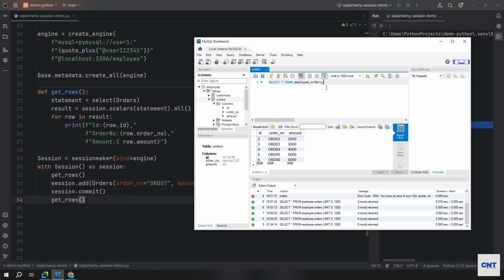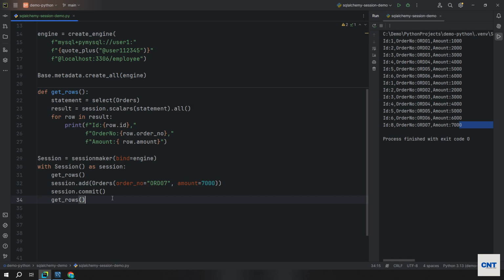Now you will be able to see order number 7 in the table. Okay. For example, you have not committed this data yet, and you want this data to be rolled back from your model, then the session.rollback method will be useful in this case, right? Suppose I'm going to insert order number 8 and I'm not committing this data to the database.